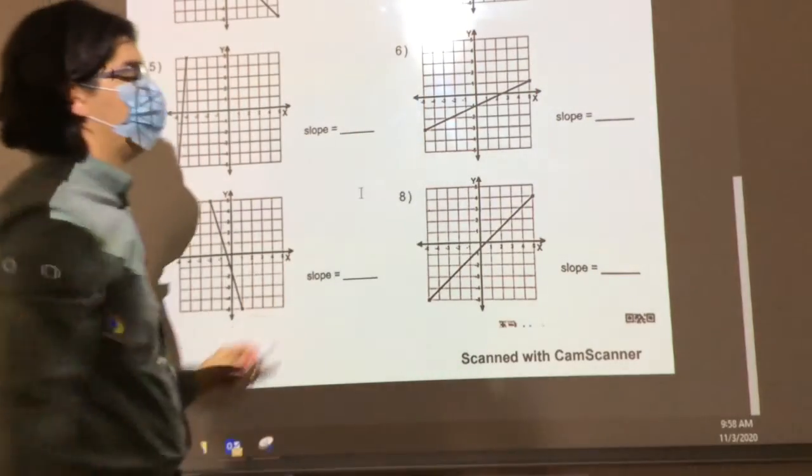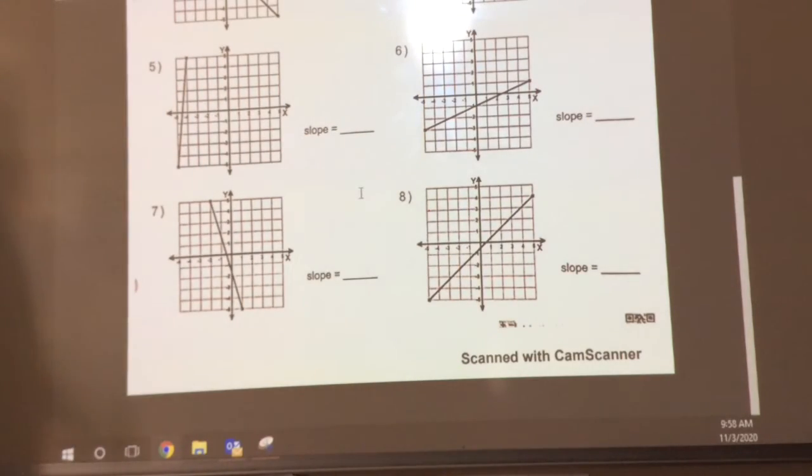Can we go from the start, like the bottom, like it's positive, the bottom of the line, the top of the line, like from point to point? Yeah, you could do that. They're all points on the line, so they're all just different ones.